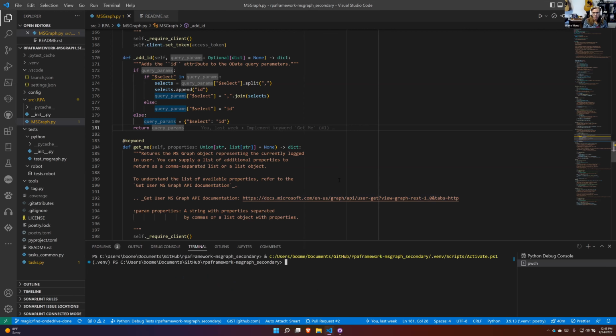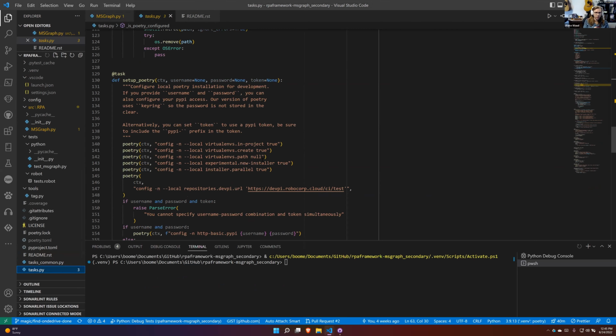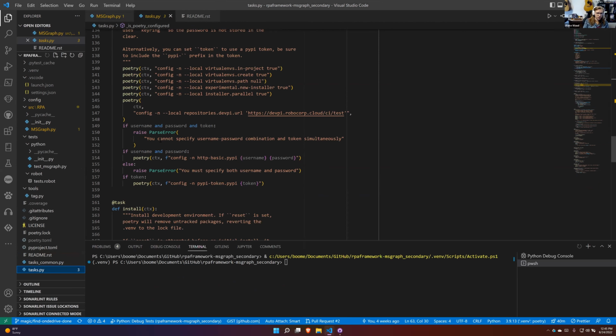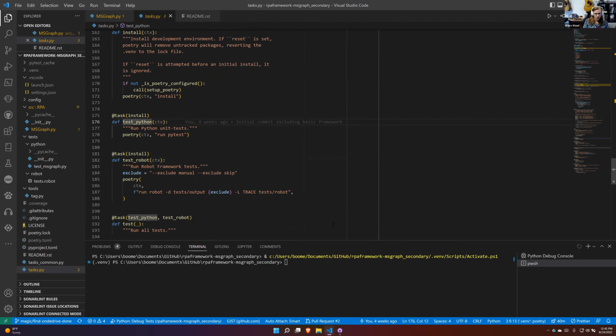Yeah, absolutely. So that's where some of this stuff comes in. I use Invoke and Poetry. Invoke allows you to set up tasks for CI/CD because it can be invoked as part of a CI/CD pipeline. And so I have tests built in. I can do invoke test or just the Python tests, and it will execute tests.